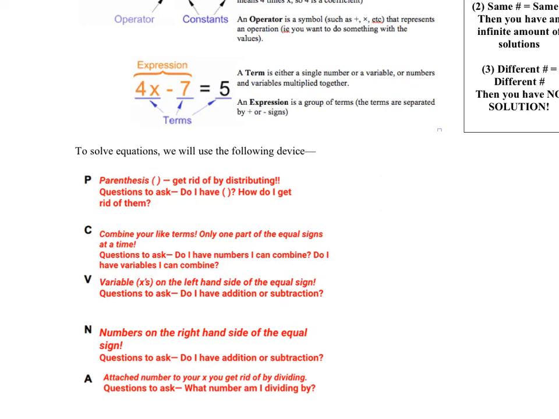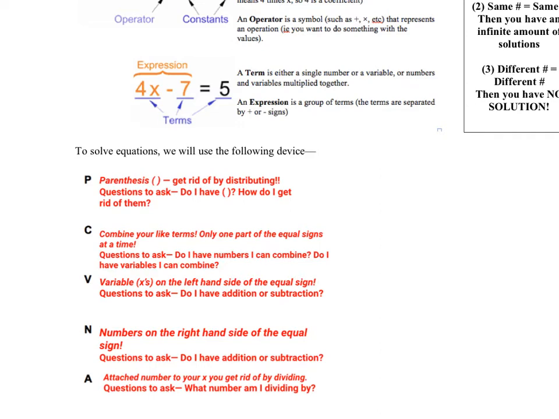So one of my tricks I told you, Miss Townsend told you last year, was cover the right side of your equal, then start combining, cover the left side of your equal, then start combining. Your variables, or your x's, should go on the left-hand side of your equal. If you know that I can have x on either side and I can move it, that's completely fine. Do whatever you're comfortable with, but just know that if you want to be consistent, just move the variables to the left-hand side. Get your numbers on the right-hand side of the equal sign.